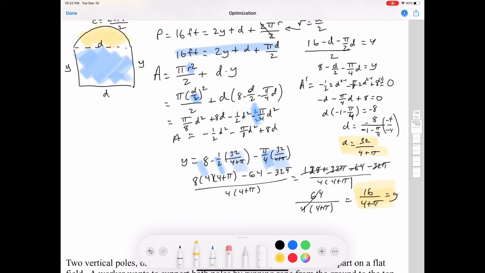So most of this stuff was actually the algebra 2. Almost everything here was algebra 2. Our only real calculus section was us taking the derivative here, right? That's taking the derivative, setting a equals to 0. And I think if we wanted to prove that this was a maximum, we could have drawn a sign chart, and we would realize this would go from a positive to a negative. Okay, there you go.